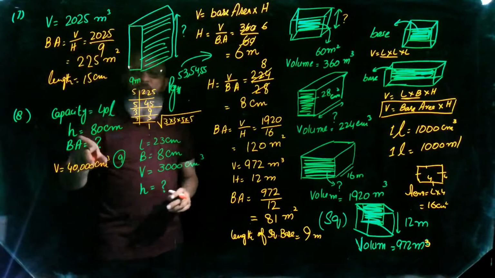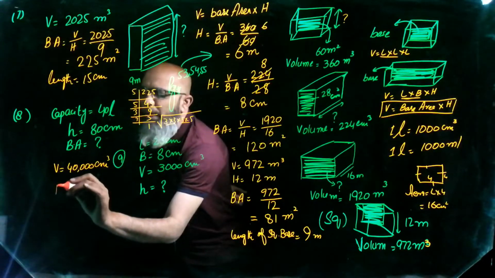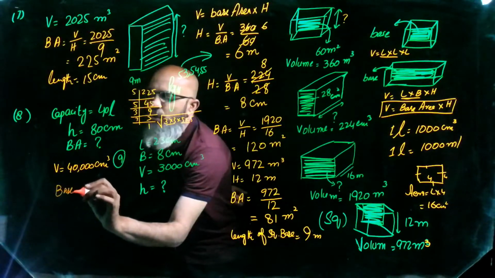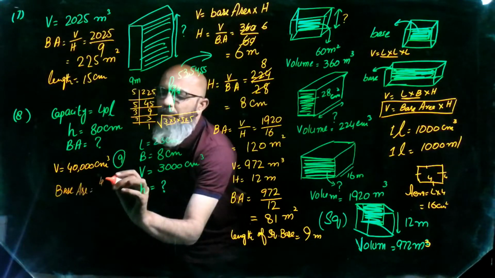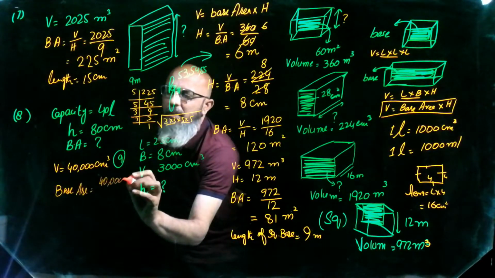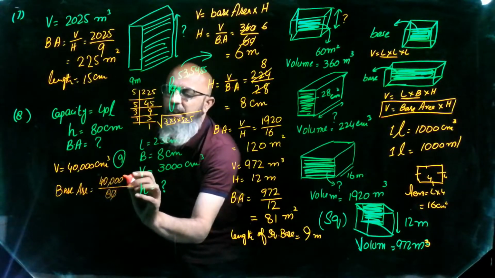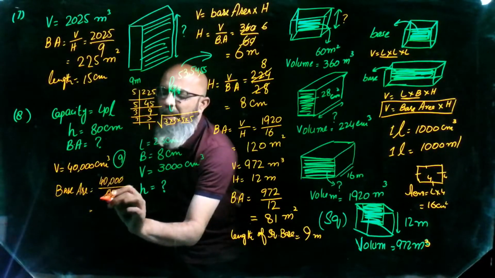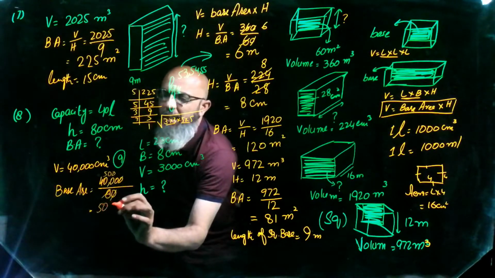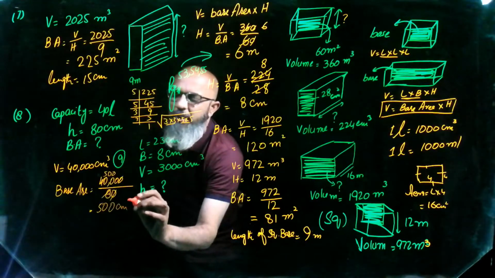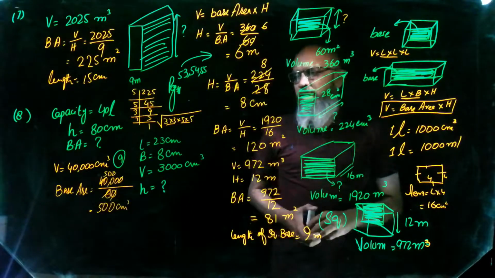Clear? So now what height is given to you? The height is given to you, 80. So how can you find your base area? You can find your base area by dividing volume by height, that is 80. 0 cuts with 0, and 8 5s are 40, 2 zeros are here. So your base area is 500 centimeter square. Clear? So next question, question number 9.